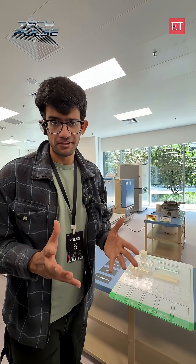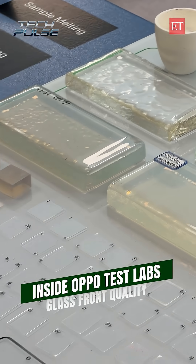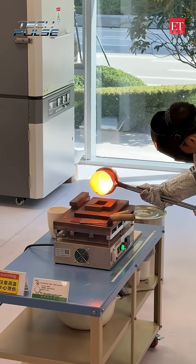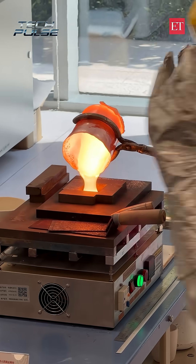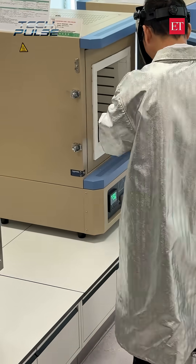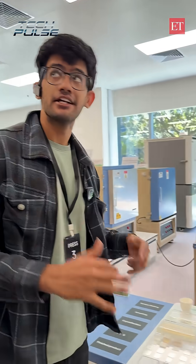Finally, we are at the destination for the front of the display. This is the glass, and the process we just learned starts with sample melting, goes to analyzing, crystallization, dicing, and finally a finished product like this one. This is very strong and it is all done and researched right here in this lab.